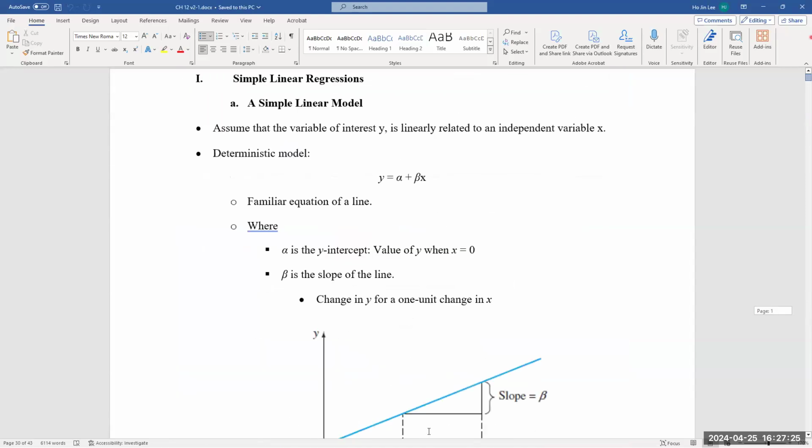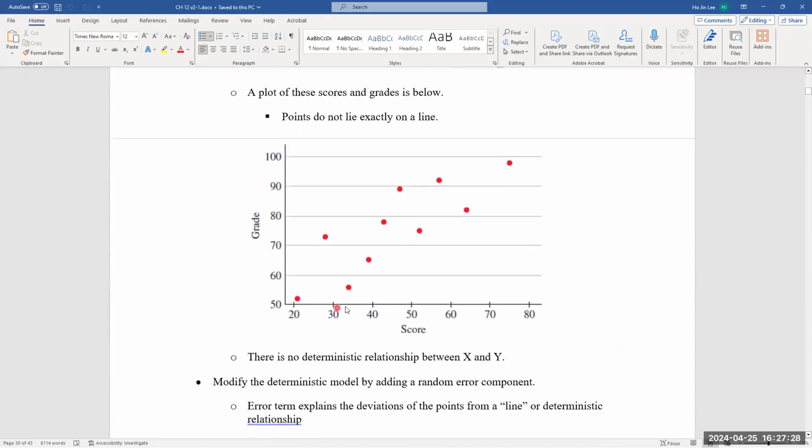Sorry, let me scroll back up. Oh, there it is. You can see the points are more of a cloud. This is an upward sloping cloud, not exactly a round shape, but it doesn't all fall on an exact line. So we don't have this deterministic relationship. As we increase X, the math achievement score, Y generally increases, but with small movements in X, sometimes we see Y fall.